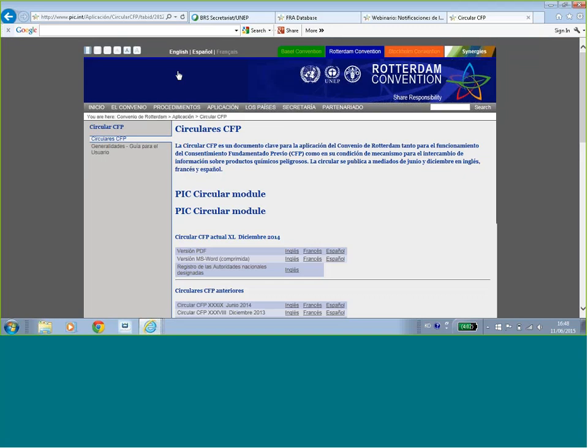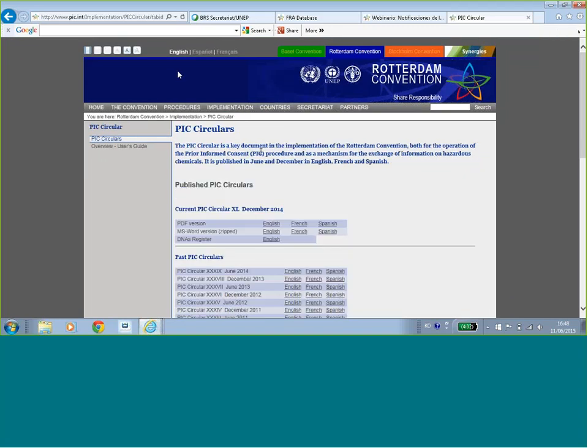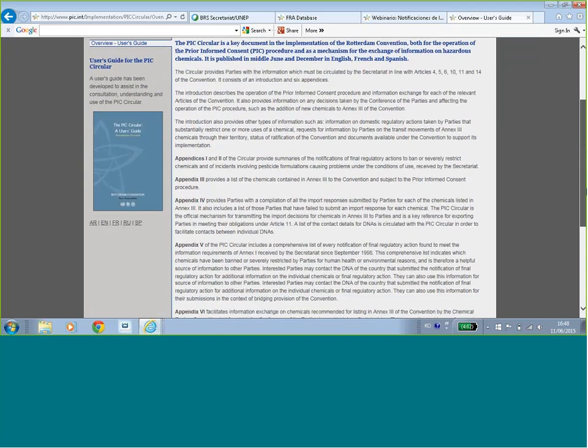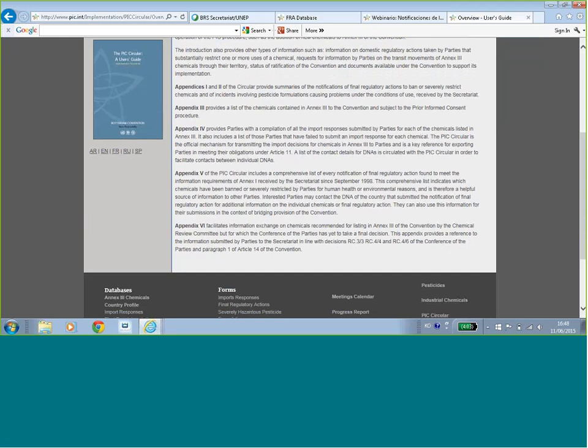So I go back to the English version, and I will show you the overview of the PIC circular. In particular, you can find here the description of the appendixes and what is included in them. Appendix 5 is very important because you will find all the notifications of final regulatory actions which are valid and were submitted to the Secretariat.